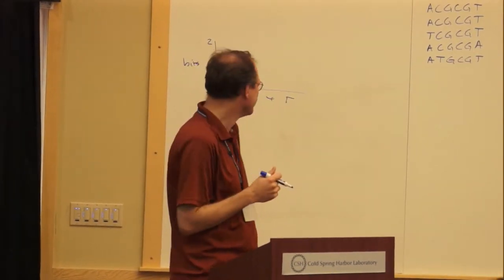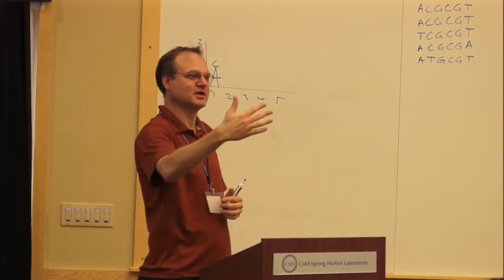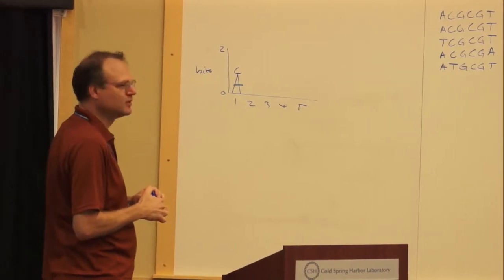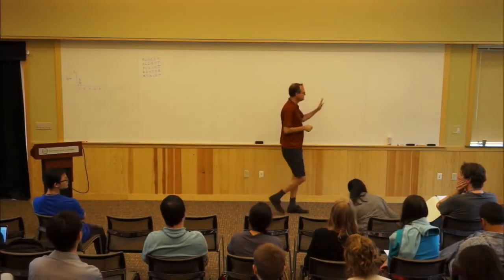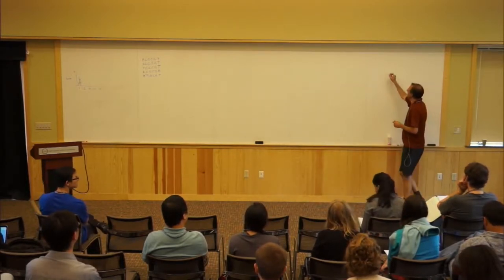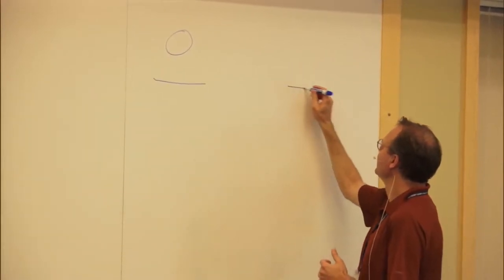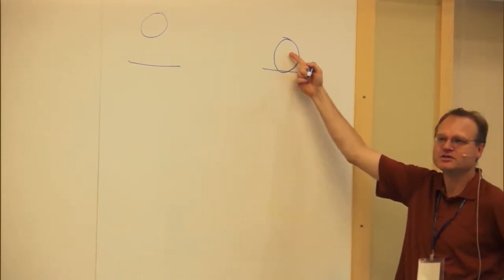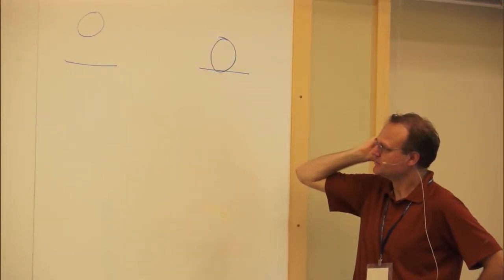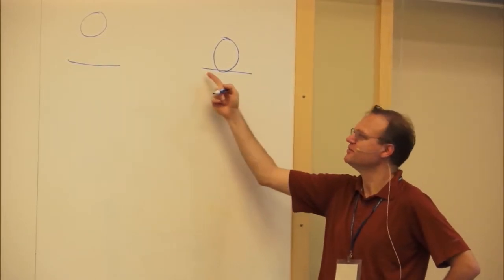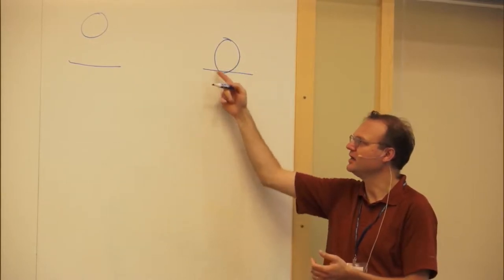What do we mean by that if you say it's a property of protein? If you say this doesn't represent DNA but it represents protein, really what it represents is the interaction between the DNA and the protein. If you take a more biophysical point of view of this problem of protein-DNA interaction — we have DNA, which I'll draw as a line, and then we have a protein, which I'll draw as a circle — and then we can form a protein-DNA complex. There's going to be an alpha helix of the transcription factor that's going to go into the major groove of the DNA and form hydrogen-bonding contacts.